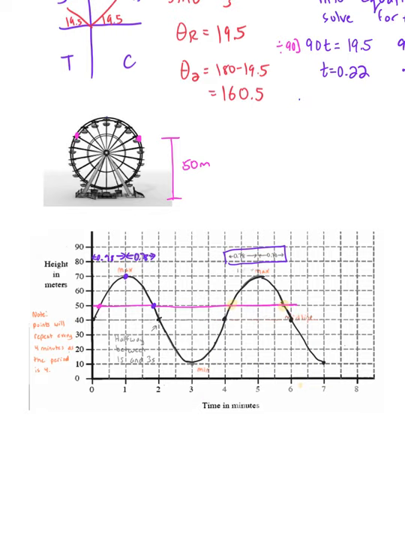So looking at the Ferris wheel, if this is the maximum, it takes 0.78 minutes to go from 50 meters to the maximum 70 meters, and then another 0.78 minutes to go back down because the Ferris wheel travels at the same speed. And then from this point, it takes 4 minutes to rotate and get back to that point. And again, from this point, it takes 4 minutes to get back to that point. So a lot of these questions do require common sense. So just make sure you really are thinking about the graph and how it relates to this scenario.